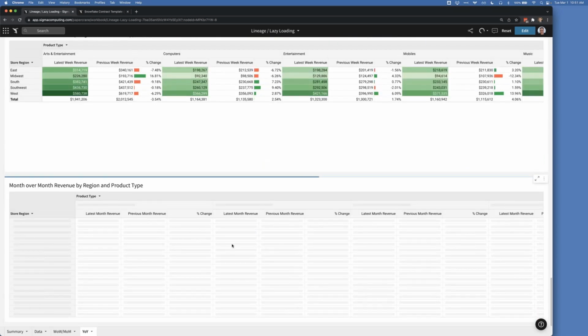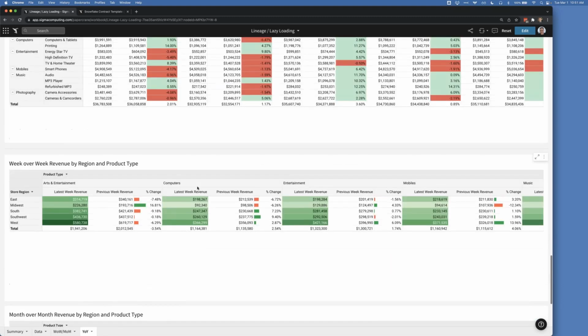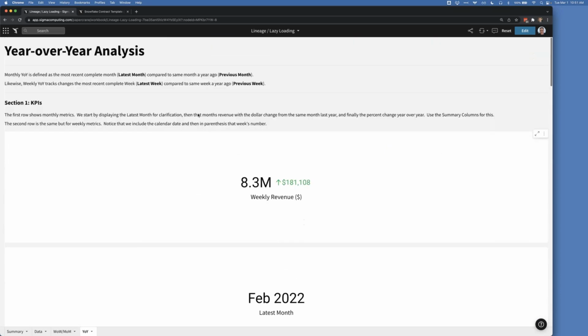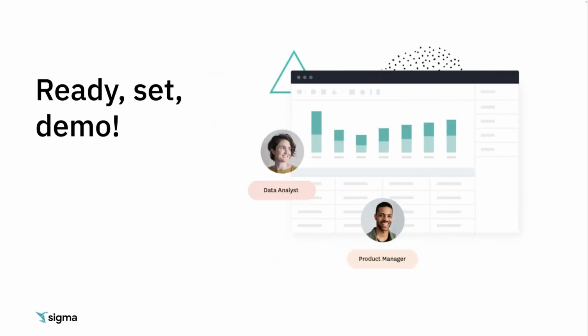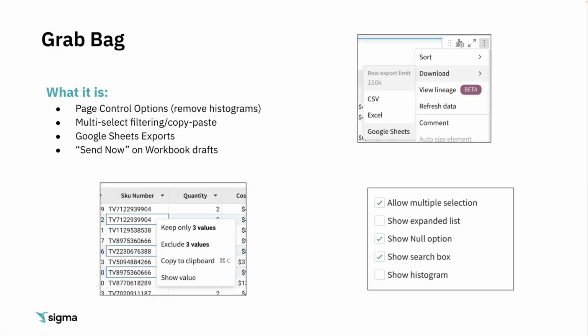There's an example. Great. We just saw an example there at the bottom of one where the data was not yet available from the cache, and it was able to run the new query right there on the fly. So that's a nice example of the caching feature of lazy loading happening on the fly. And that just happens automatically. So nothing you need to do. This is one of the beauties of Sigma as a cloud-based product. We just add these features, and they're immediately available for everyone to take advantage of.